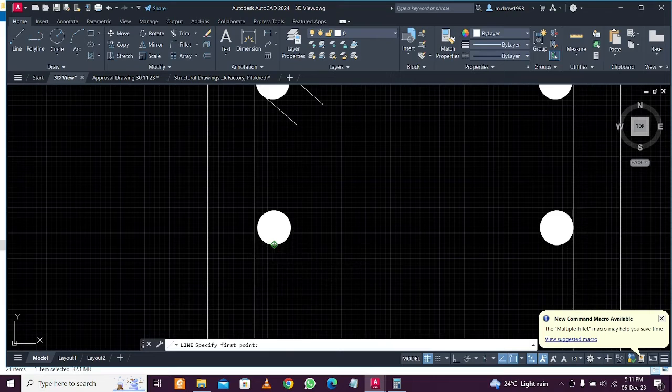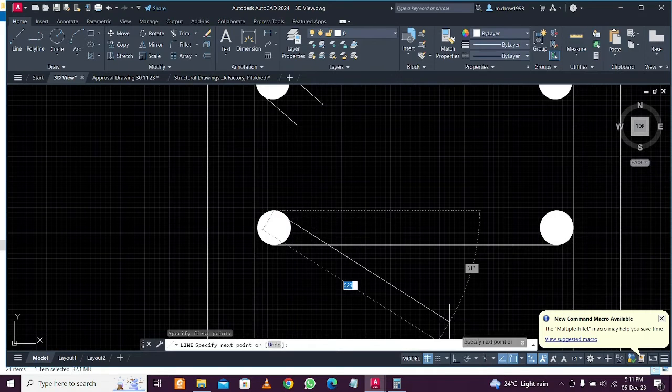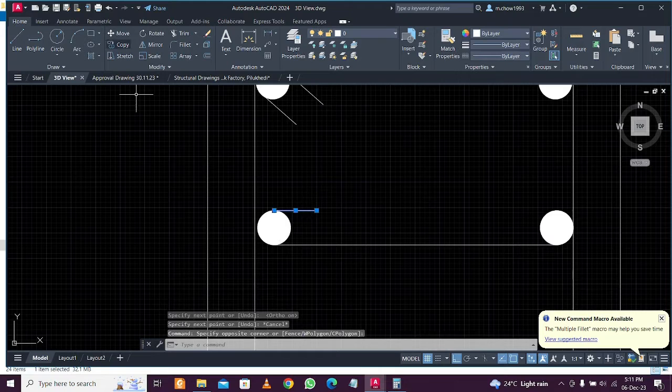And another ring for this. I'll show you the rings separately as well. Like this, copy.